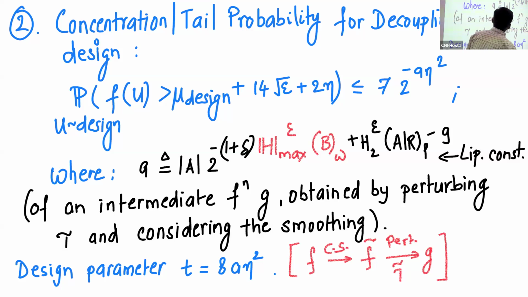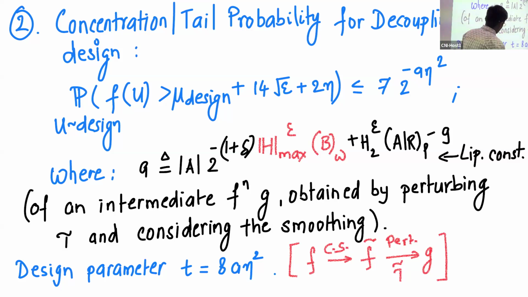The Lipschitz constant is essentially of a modified function f, where the modification is first with respect to the weighted Cauchy-Schwarz to some f tilde, and then perturbing the super operator T in order to get a smooth variant, again, to get a function g. So the Lipschitz constant looks quite horrendous. The first term is still the same, but this is another new entropic quantity. This is there just to ensure that I can prove a Levy type lemma for unitaries coming from designs.